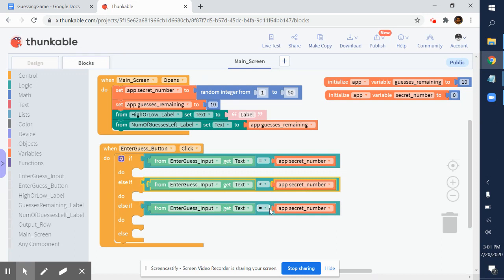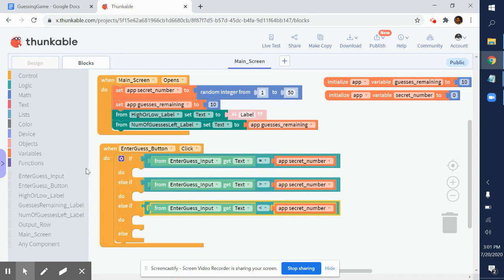And if it is less than, we'll say guess higher. At the very end, we'll say else: if it's not a number, then report this back. We're going to skip this equal to right now, and we'll get back to that.